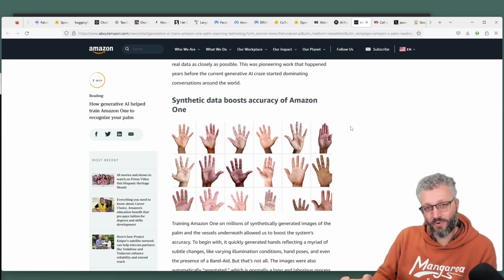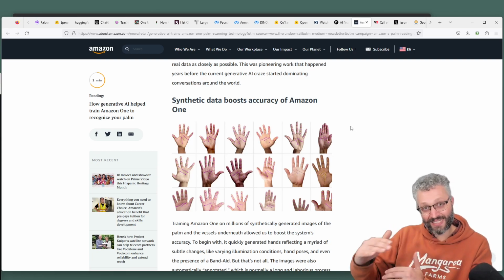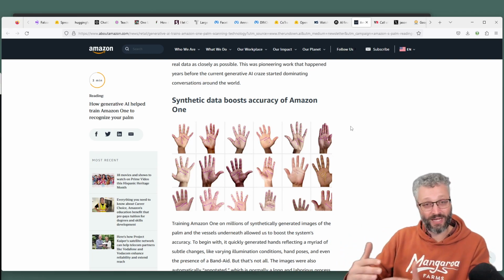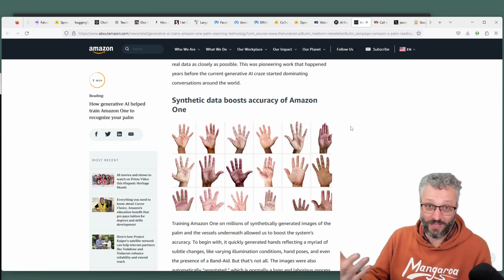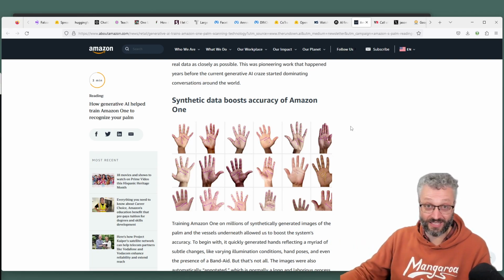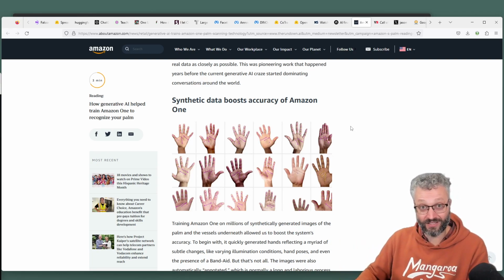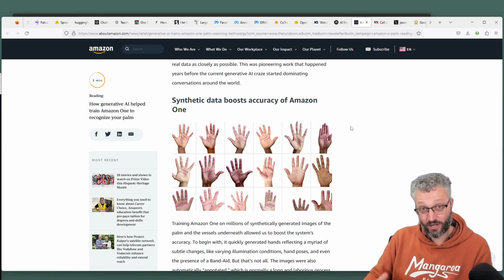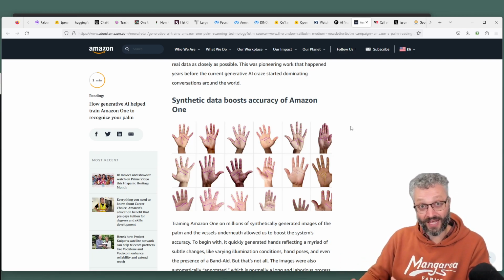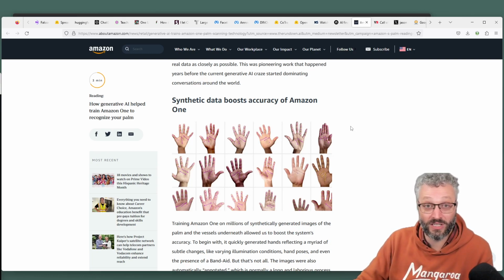I think it's an interesting point that just because training data is fake or synthetic, it doesn't mean it isn't useful. It's a little bit similar to just because an LLM can hallucinate and imagine things doesn't mean it's not useful. You have to manage around it. So synthetic training data, it's got good things and it's got bad things. And if you know what they are, you can use it effectively. And here's a team at Amazon doing just that.